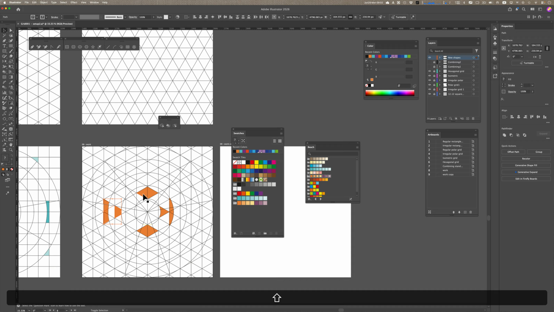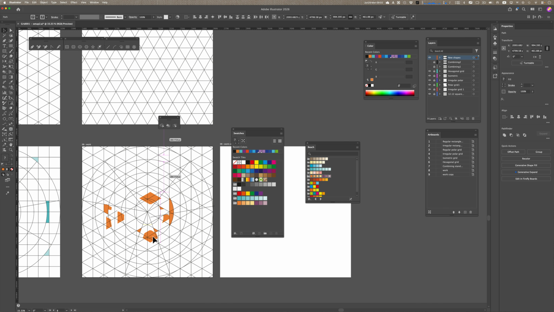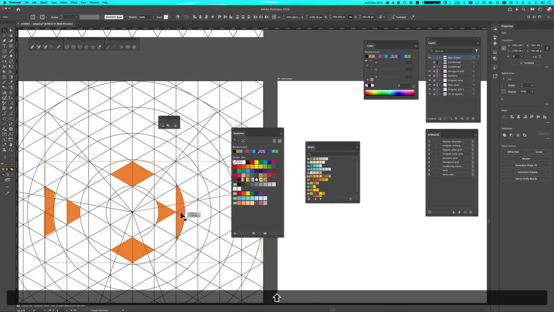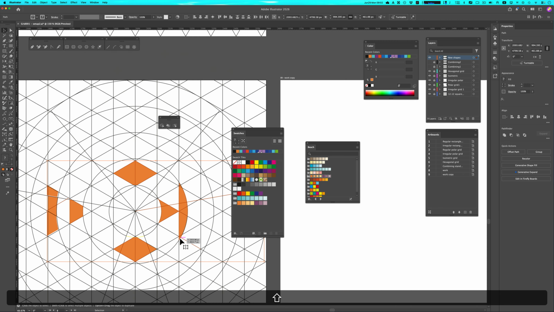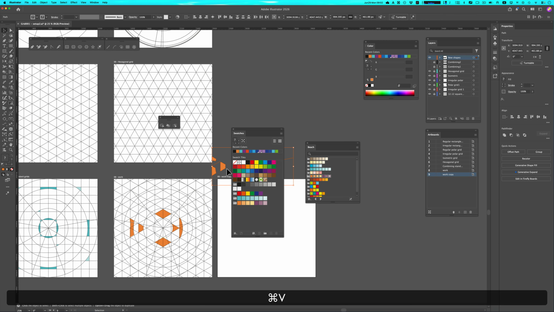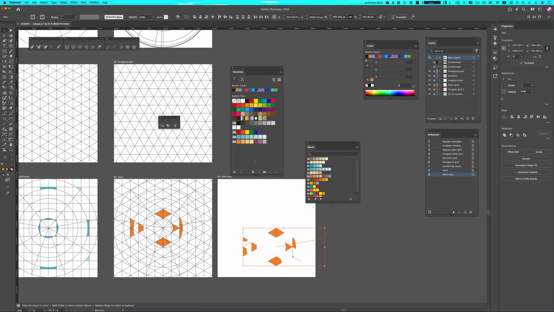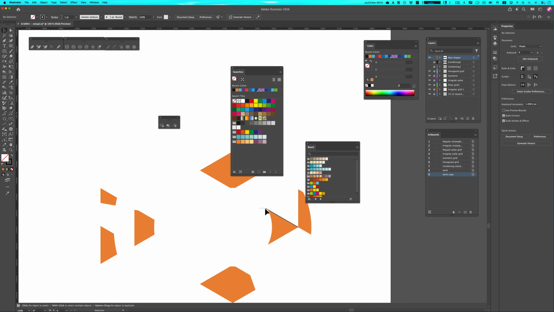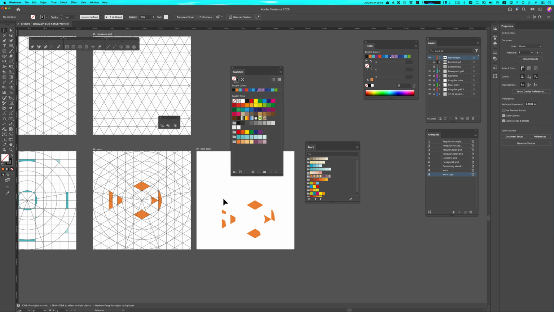And so I can copy the bits that I want. Let's make sure I get everything, just holding the shift key. I may get more than I need, but I'm not going to worry. So copy, paste it, move it over. And I don't need these. So I now have, oh, no, I've got something I don't want. I now have a copy of shapes for me to play around with. And in fact, I missed a bit there, but okay, that's fine. I'll delete that.